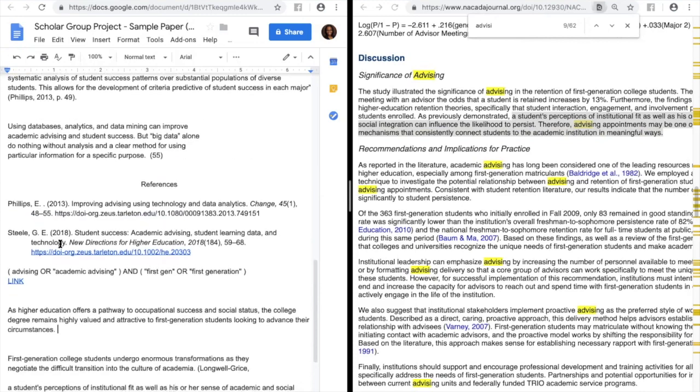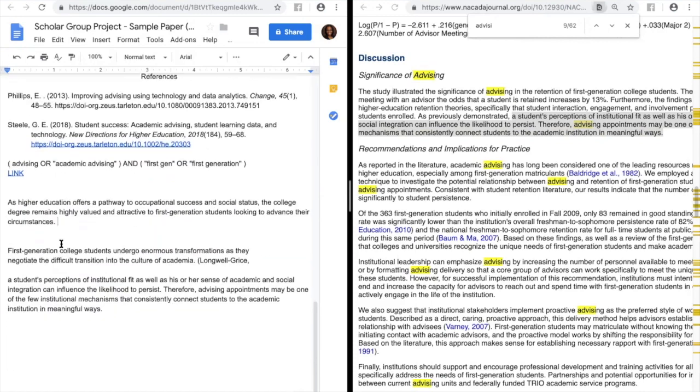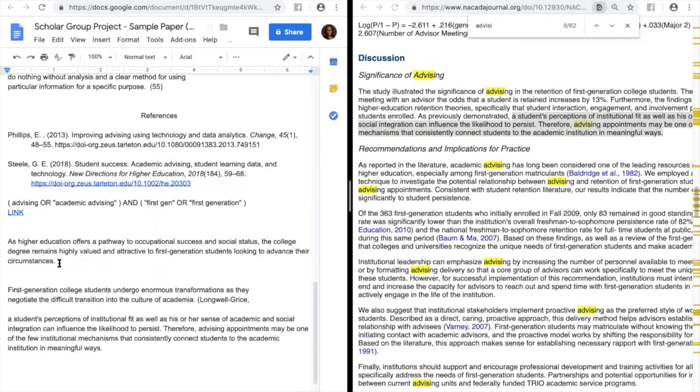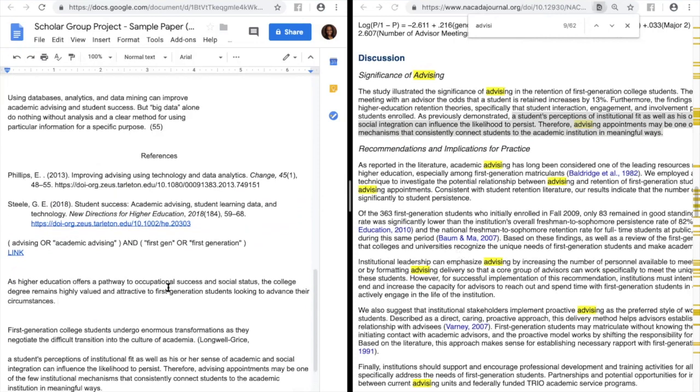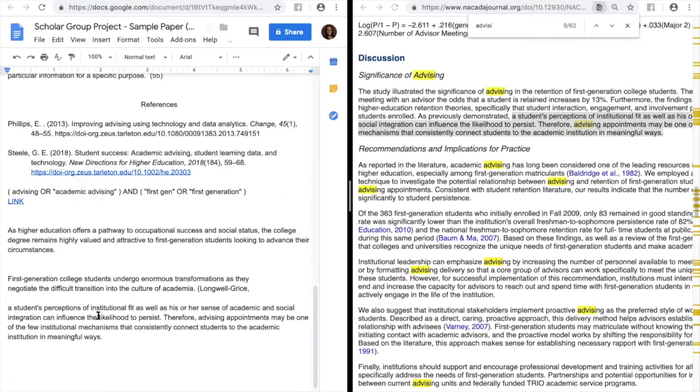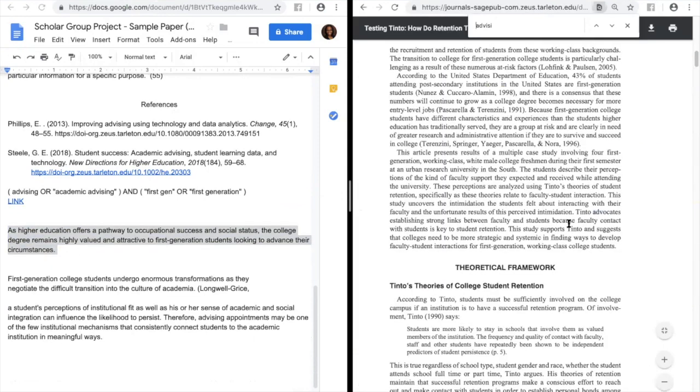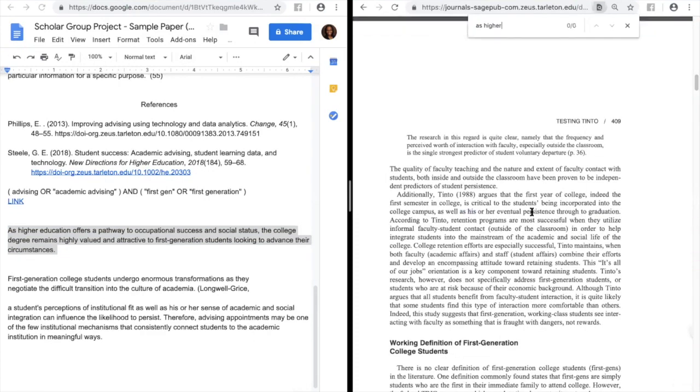And you guys, I'll just tell you, I think that... let me see, Heather. Okay, so let's see. We have the Longwell Grice one. Longwell Grice. And then this one, I need to see which one I actually took this one from. Maybe it was here.